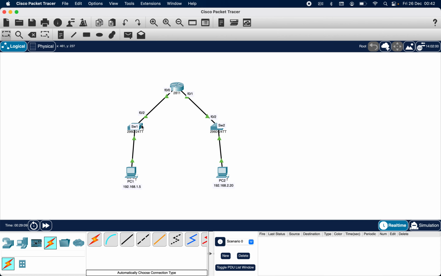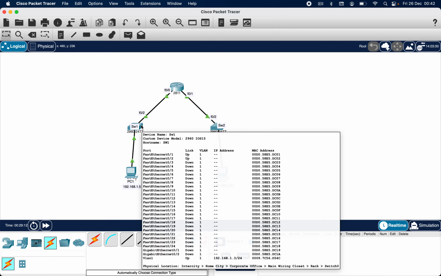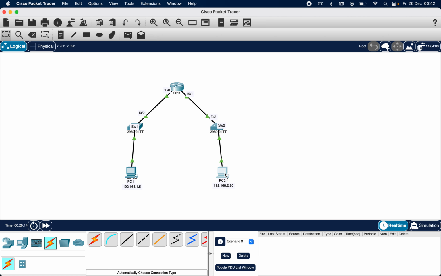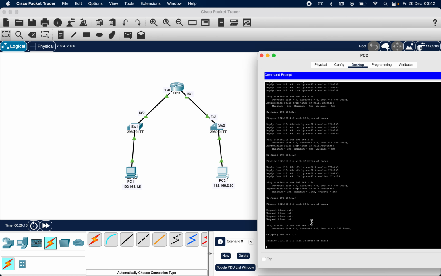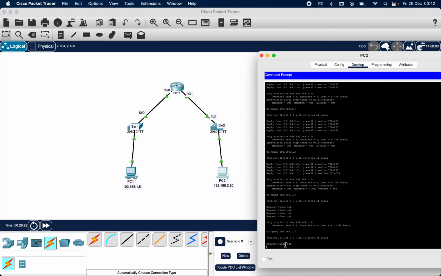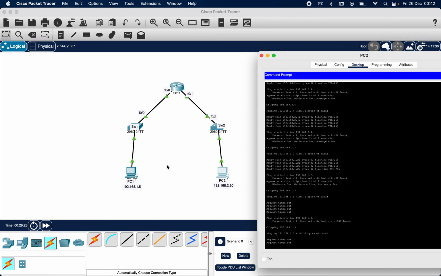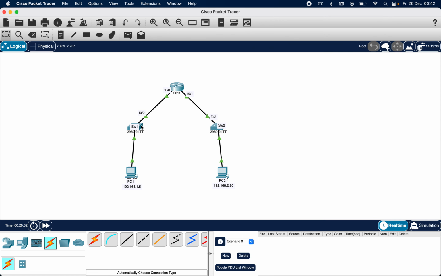Was it a 3? Yes. Let's see. It's not able to reach it. Why can't it get there?